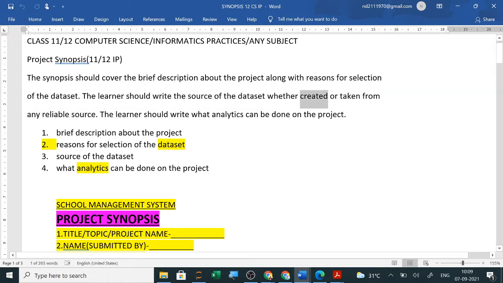The learner should write what analytics can be done on the project. Analytics means how much analysis you can do. Suppose somebody has taken a college admission system. Now what all analysis can he do? Like in college admission, all the different courses, BCA, BBA, BCom, BSc, are there.